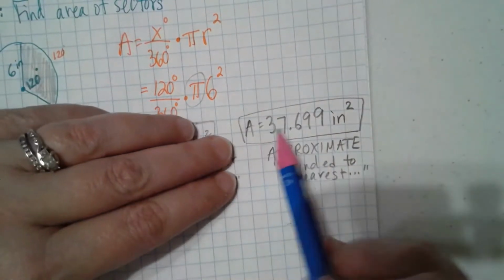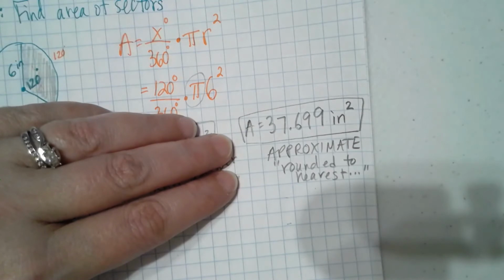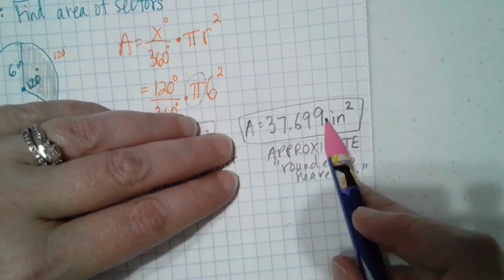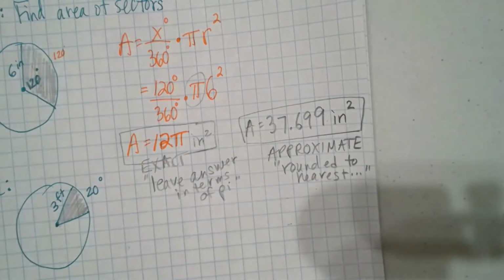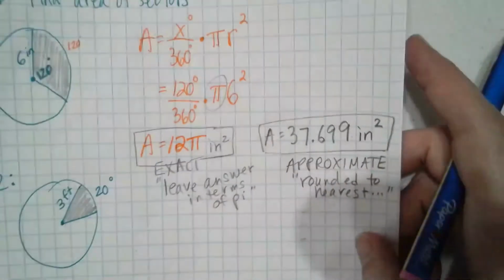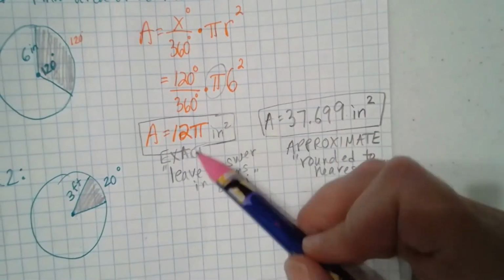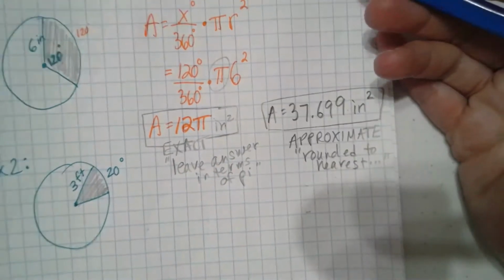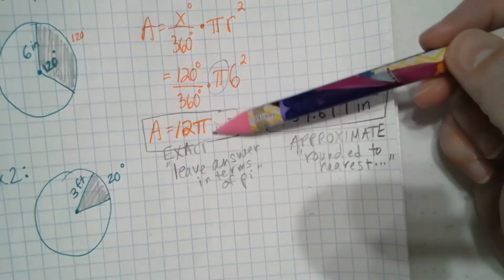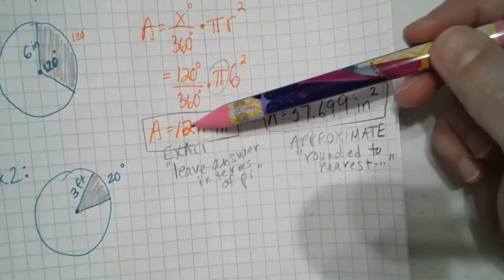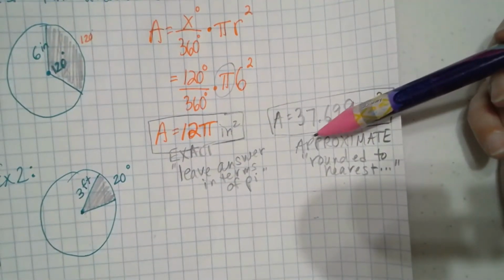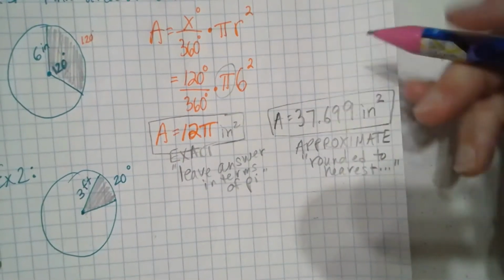In this case, notice that the pi was put into our calculator and it is already there in that answer for us, which is why we had to round it, because pi goes on forever and ever, and we have to drop the numbers off at some point because we don't have enough time to write them all. For today, I believe we will write our answers as exact answers, leaving them in terms of pi, just because they're a little bit nicer. Once we get into less pretty numbers, we might switch over to the approximate.